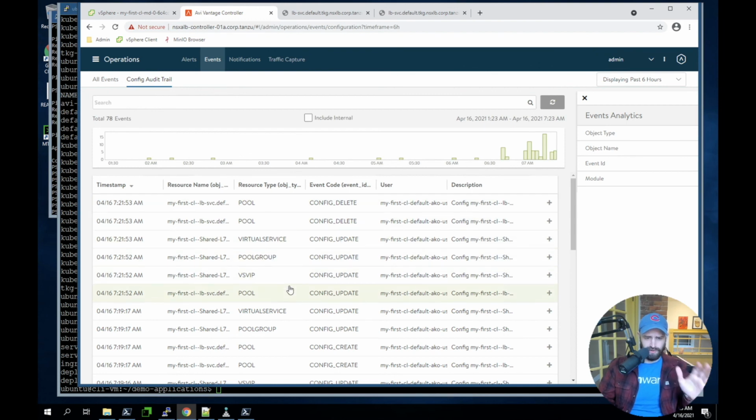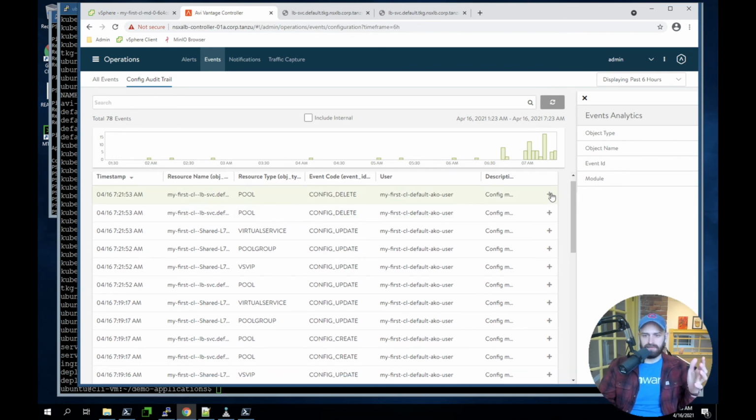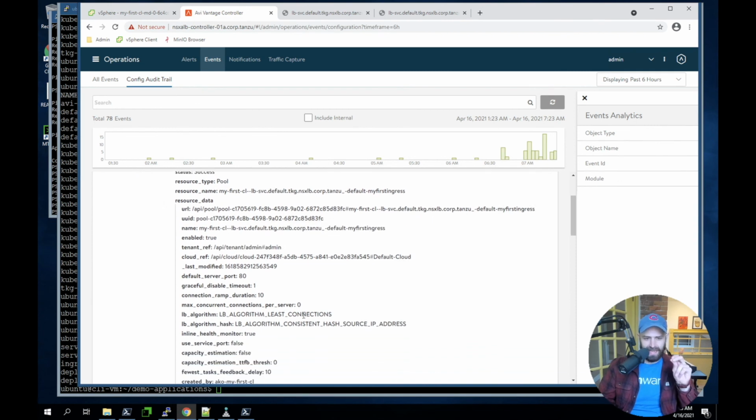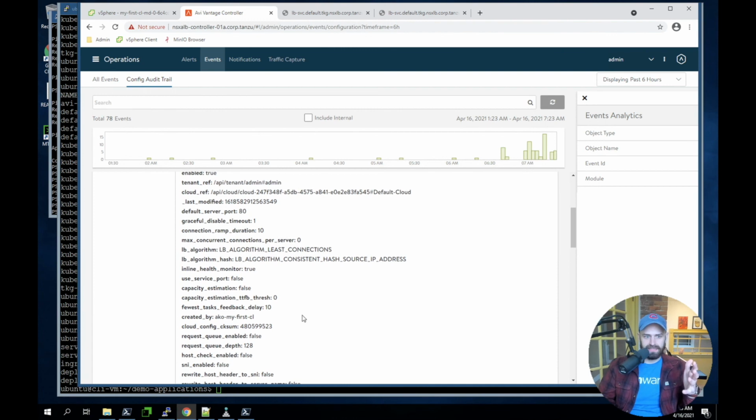Okay, so the reason I'm coming in here is because if you wanted to see the exact changes, right, that are being made by the AKO user, so you can see the user account is logging in to my Avi controller and making changes. I find this to be very, very useful because you can go in and see the exact API calls and the exact changes that are happening behind the scenes whenever you spin up your application in Kubernetes.